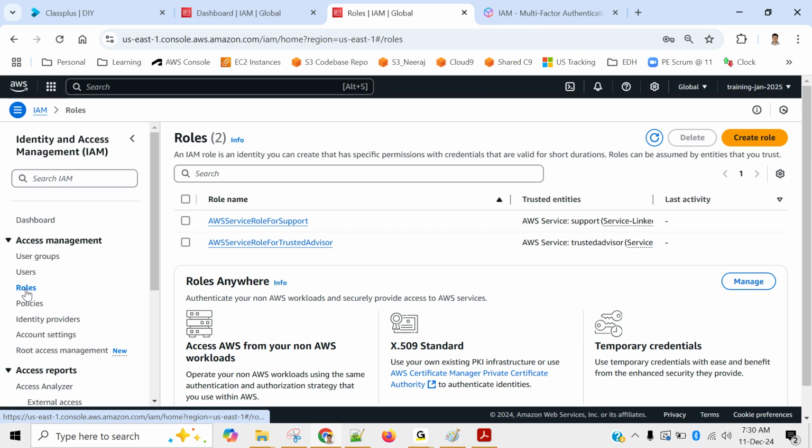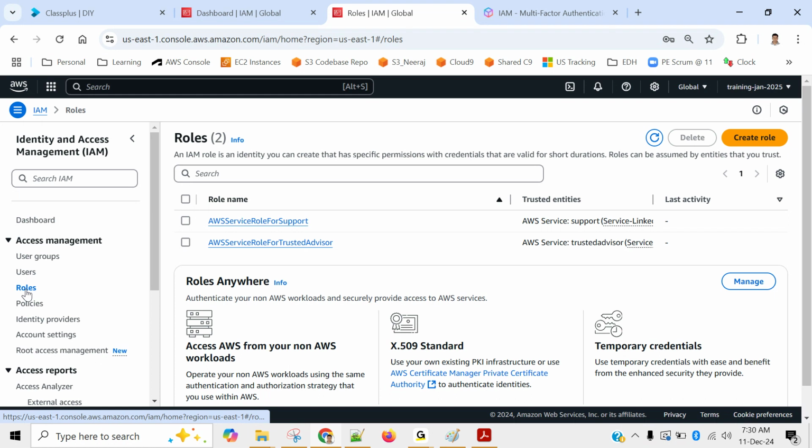Sometimes you are playing a read-write role. I mean, you should be able to create the data, add, insert the rows, or at some other point of time, you may be representing just a read-only role, right? Another example: not only human beings, sometimes even a server needs some permission. Let's take an example. You are launching a server, and that server wants to connect to a database.